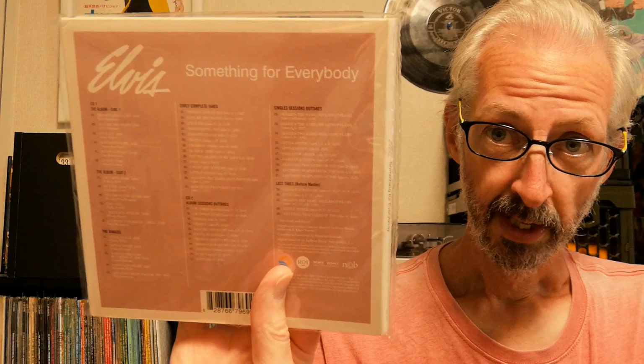So when I got that Elvis Is Back Sessions, I started looking at some of the other sets that are out there, and I was having a good look at the Something for Everybody sessions, and I was thinking about buying it. But I noticed that a lot of the music on there is the Wild in the Country sessions, and I already have this 7-inch classic album 2 CD set here, and most of the outtakes that are on the sessions box set are on here anyway. So for me, not so bothered about the Wild in the Country sessions. I don't really think that the Something for Everybody sessions box is worthwhile getting for me. So something to think about. If you already have this, you may not want to get the sessions box.